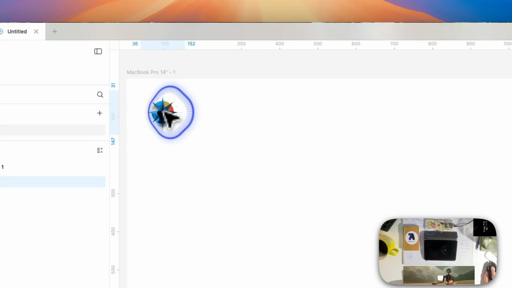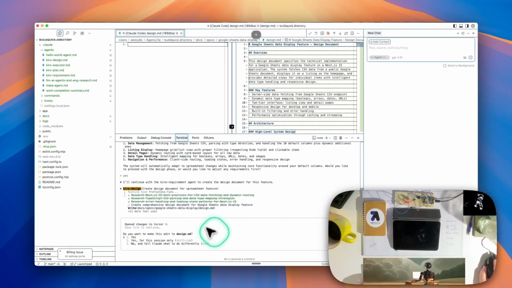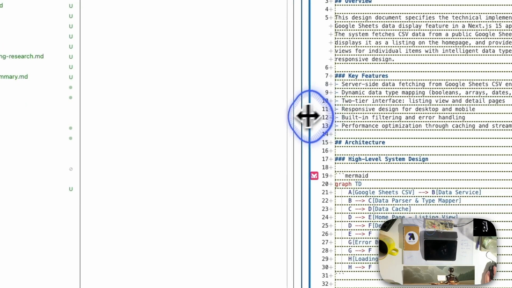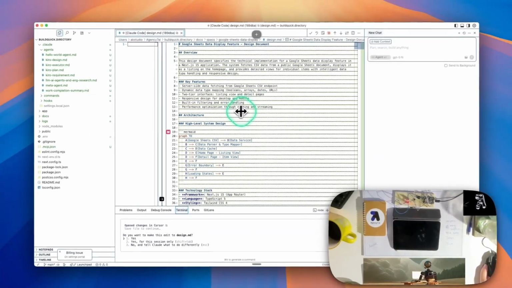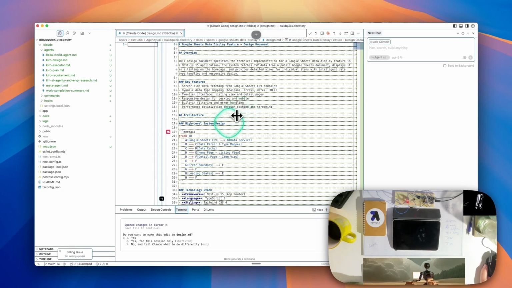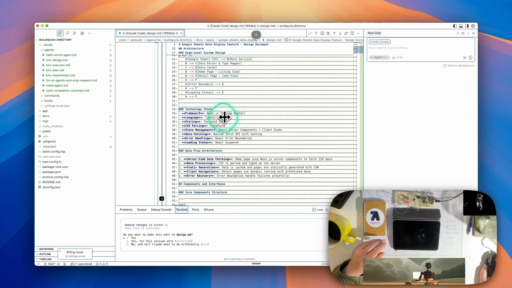Your agent needs your input. Okay, the Kiro Design. So it's asking me some questions. Wants me to look at this. Technical specs. Let's see. Yes, pop-up parse, sure.